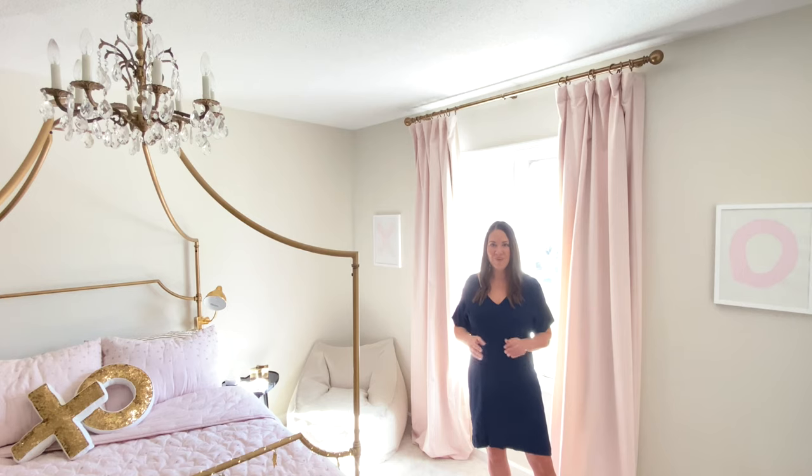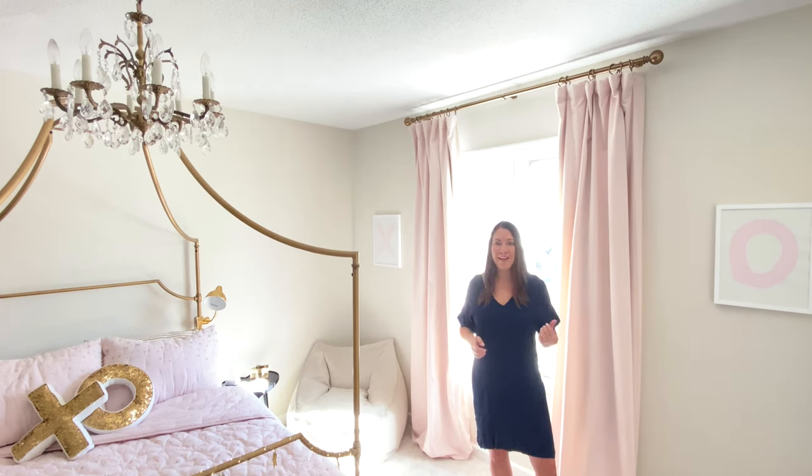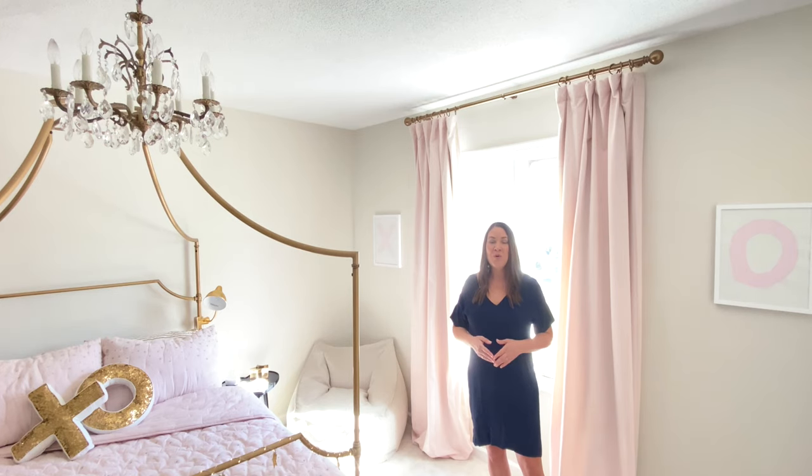So that is one of my first keys to decorating a child's bedroom — you want them to feel calm. Another key are blackout curtains or blackout Roman shades. I absolutely adore them. They help your children get a great night's sleep without rising when the sun does, and that is definitely key to keeping them happy.